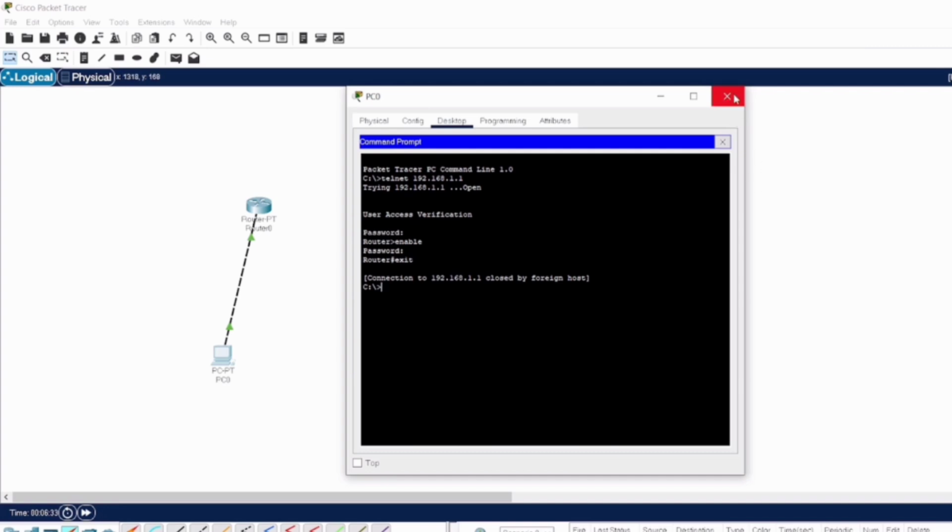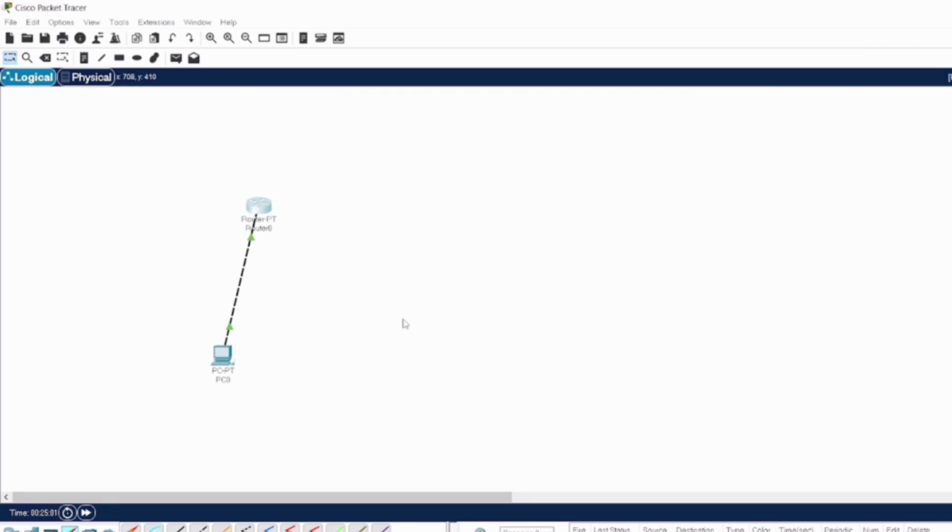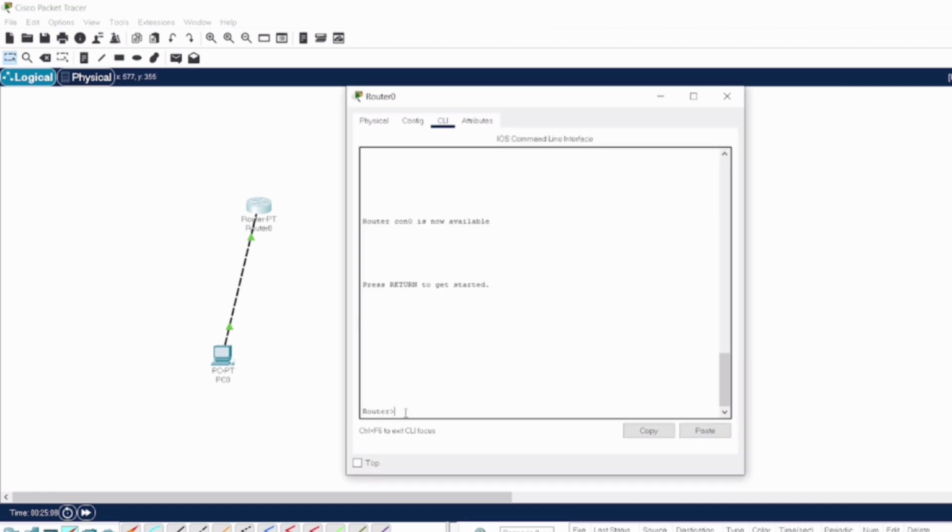Now we will try the second one. Now we'll demonstrate how to enable SSH. We go to the router and press the return key to come back. Now we will enable the password. We'll give the password 123456. Okay, we enabled it now. We have logged into the router. Now we'll configure the terminal, again with the new procedure for SSH.